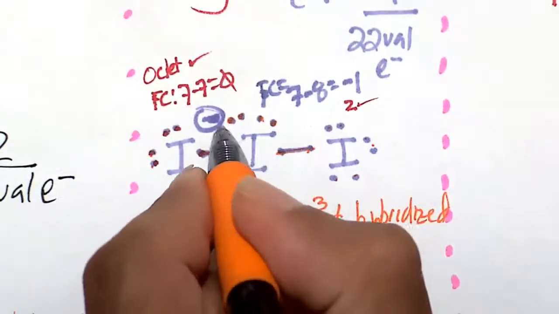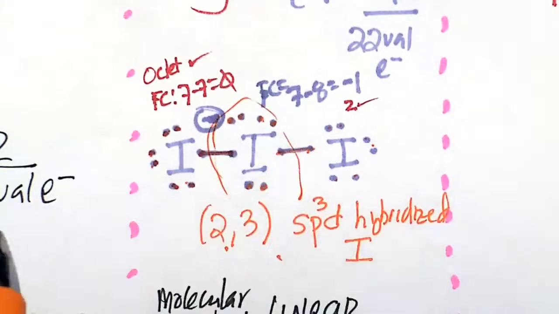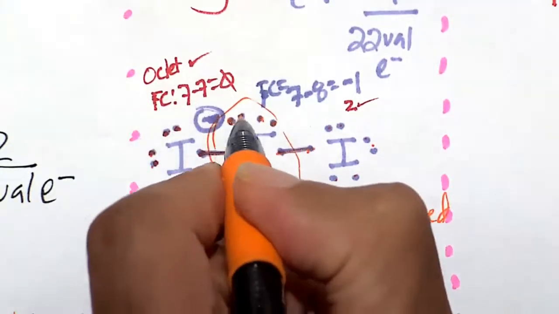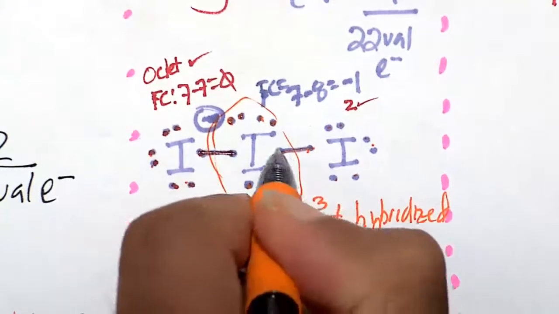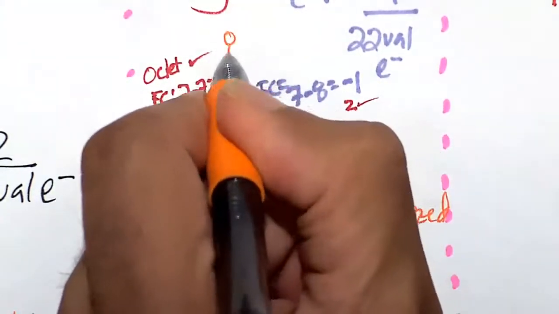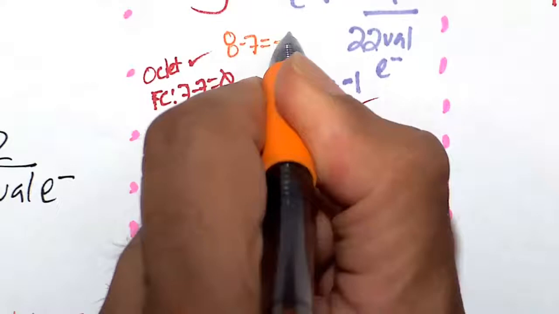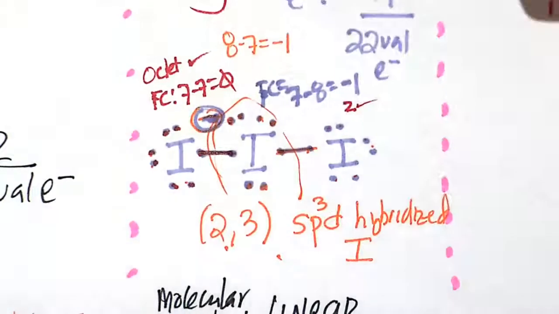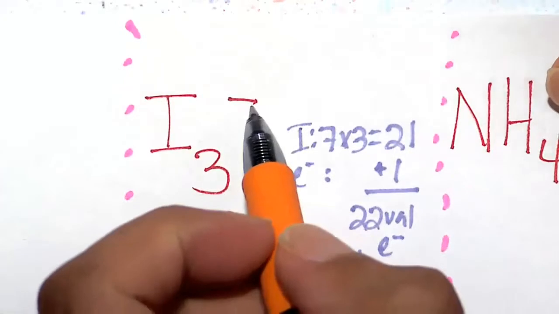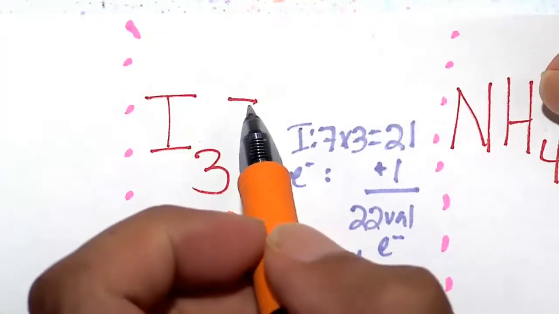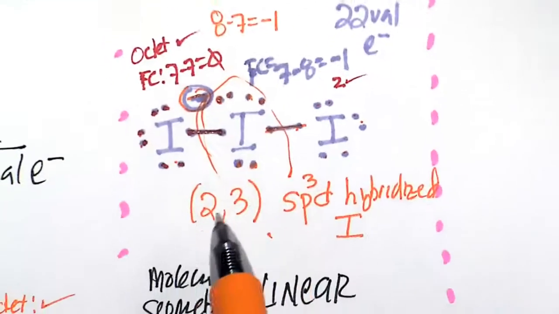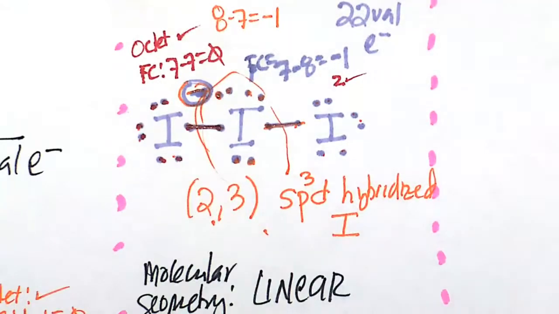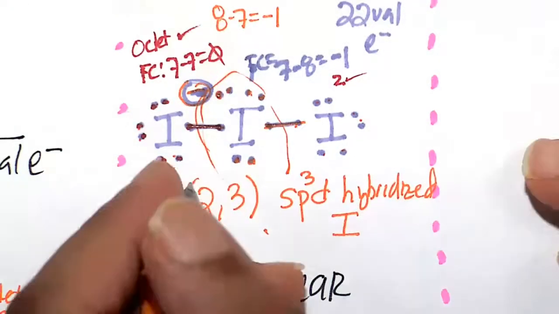Okay, so formal charge of the center iodine, circling it in orange. 1, 2, 3, 4, 5, 6, 7, 8. Iodine is happy at eight. There's seven around it. So the formal charge of that center iodine is minus one. Lo and behold, you're drawing the structure who has a formal charge of minus one. It's on the center iodine. Usually we like the formal charges on the center iodine.